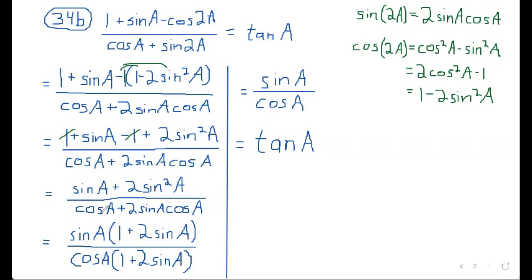All right. And then next, for the denominator, we can factor that as well. It looks like we have a cosine of A here and a cosine of A here, so we can factor out cosine of A. And then we have to ask ourselves, cosine of A times what gets back to cosine of A? Well, that's 1, so we put a 1 here. And cosine of A times what gets us to 2 sine A cosine A? Well, it's just 2 sine A. So we have cosine of A times 1 plus 2 sine of A. And once again, if we want to, we can check it to make sure we get back to the original. So that means that we have the correct factors.